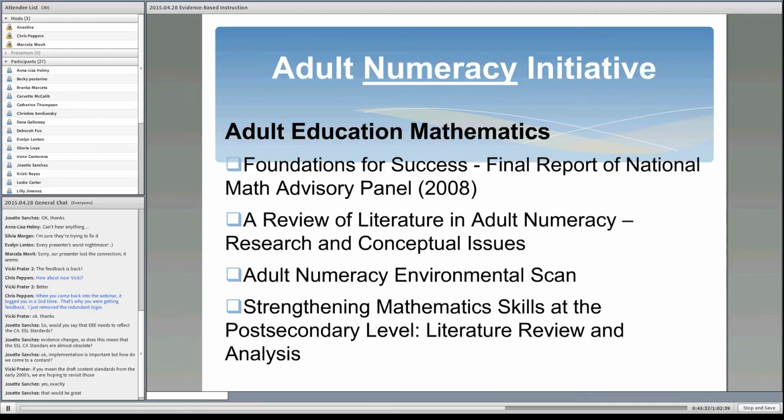There are all these math conferences going around, because there's this whole idea that mathematics is in everything. And this is not only true, but there's a lot of research in other countries, in the UK and New Zealand and Australia, that really links and ties mathematics to literacy. In the U.S., what we call mathematical literacy is what's called numeracy in these other countries, but really we are looking at some of the same things. The only difference is that in the U.S. we have done more, as you can see here, literature reviews and reports. We haven't done much of the scientific research that folks from NCLB might be interested in.